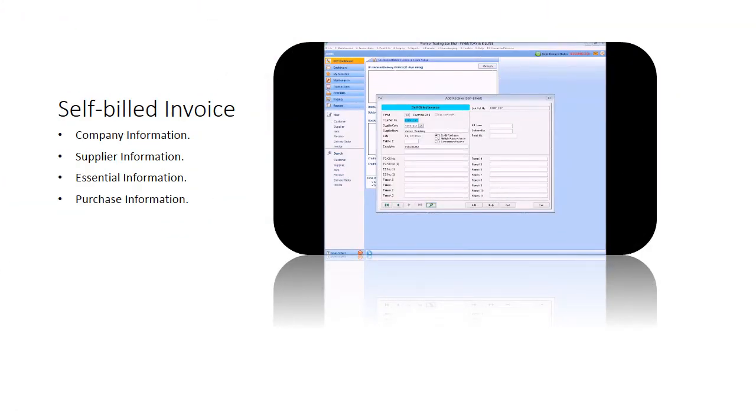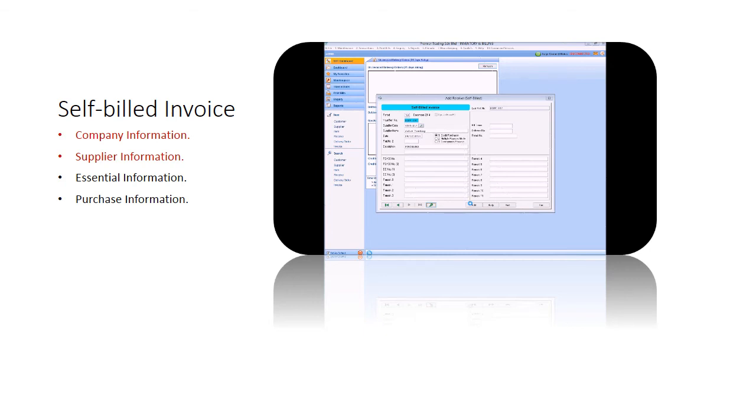Now that you have understood what a self-billed invoice would look like, we will show how easy it is to administrate a proper self-billed invoice in our products. Via the GST wizard you would already have provided and updated all the relevant information for your own company information. Via the GST wizard as well you would have reviewed and ensured the proper information is created for each supplier. After both are done, creating an invoice is simple.